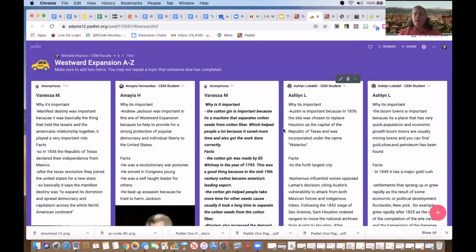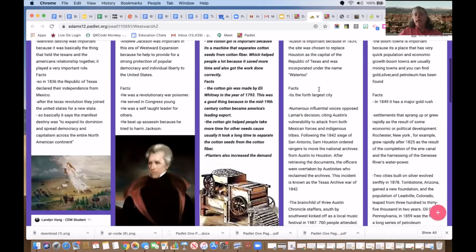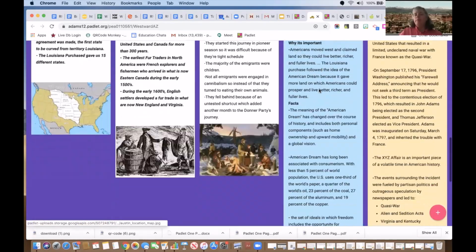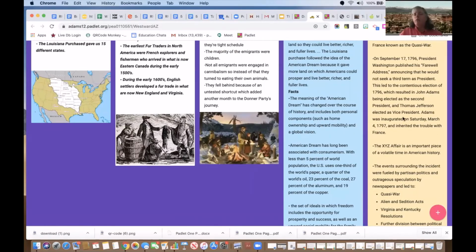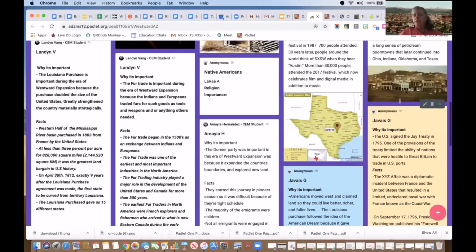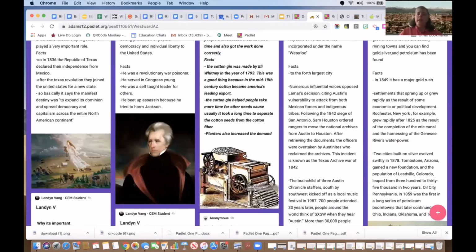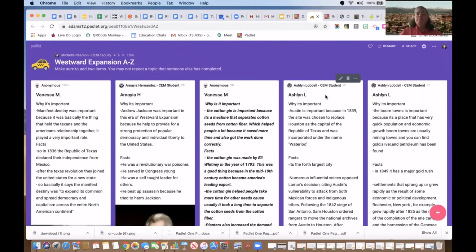And you can see these are my kids that started. Actually, Vanessa was just in hers 10 minutes ago. You can see the kids right here and they're posting and they're using primary sources. We're doing an A to Z project. Here you can see the blue background and the yellow background, which I spoke of. You can see that these have images as well as multiple styles of fonts and printing.